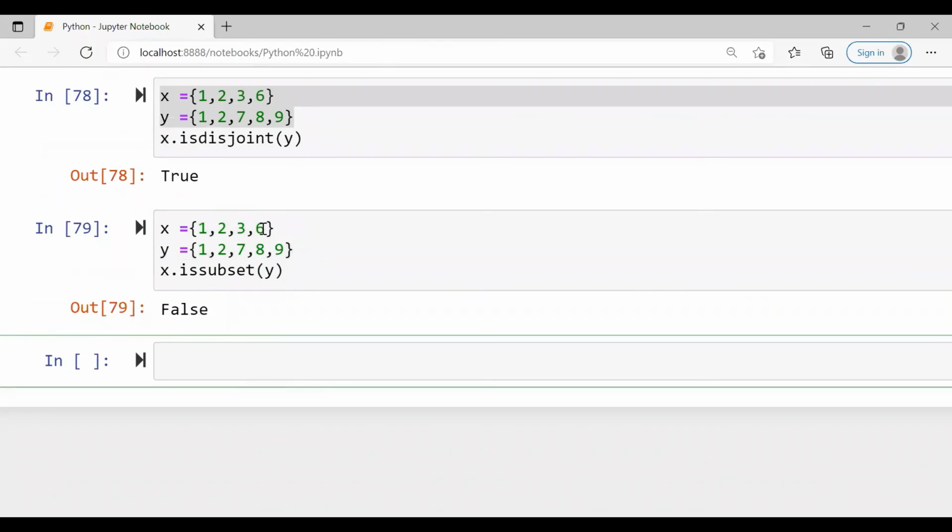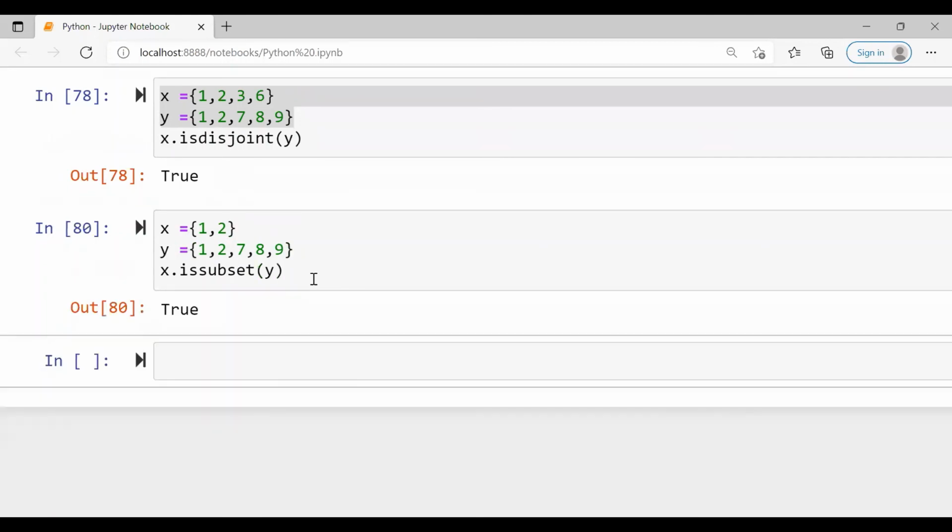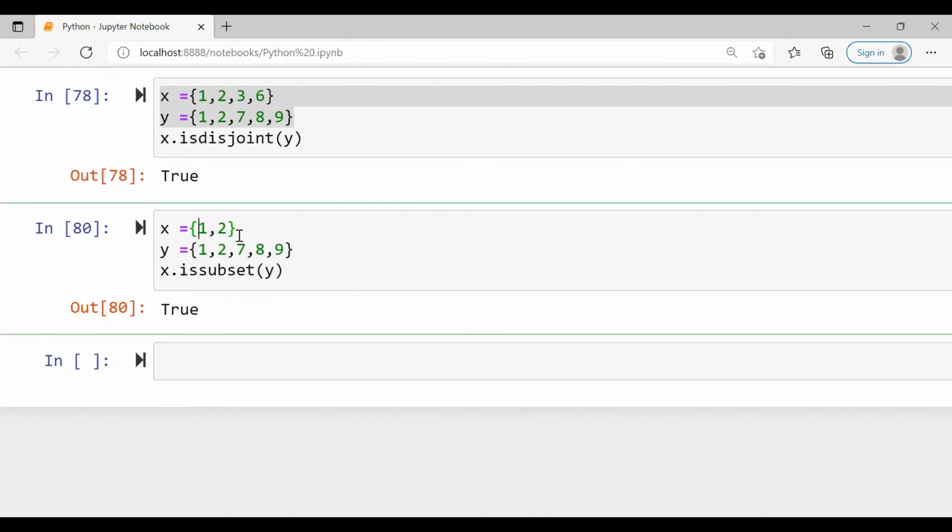False. But if we take only the elements that are in Y, that is 1 and 2, now let us see whether X is subset of Y. Yes. If X is subset of Y, that is all elements of X should be in Y, then it returns true. Otherwise, it returns false.